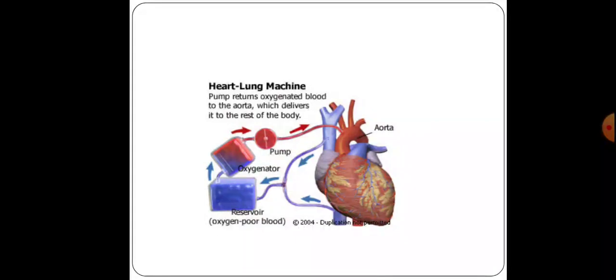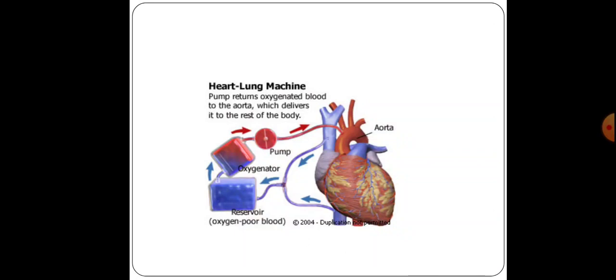So from the superior vena cava and inferior vena cava, shown by the blue arrows from the two parts, the blood mainly consists of deoxygenated blood. First we take this deoxygenated blood and store it in the reservoir. The reservoir acts like a storage container, so it stores the blood for a long period of time. The blood in the reservoir is oxygen poor, because we are taking deoxygenated blood only.